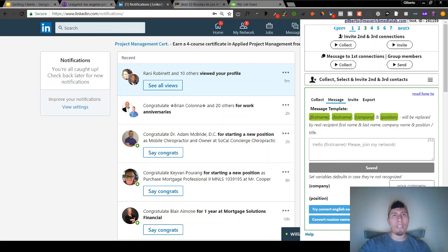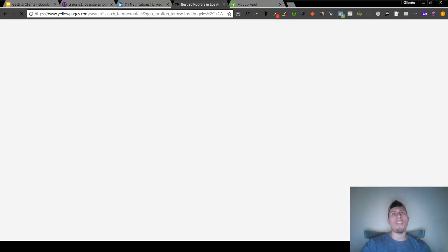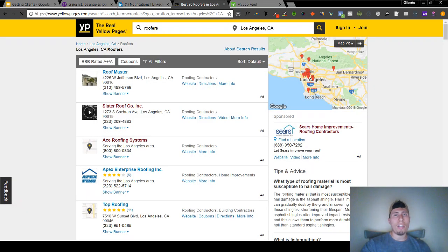And then using Yellow Pages or just third-party websites in your niche, whichever one you do decide to choose, and scraping the emails using a VA. You can get it for really cheap, it doesn't cost that much, and then using an email service provider like Replyify to send out an email sequence to this list of business owners that you put together.